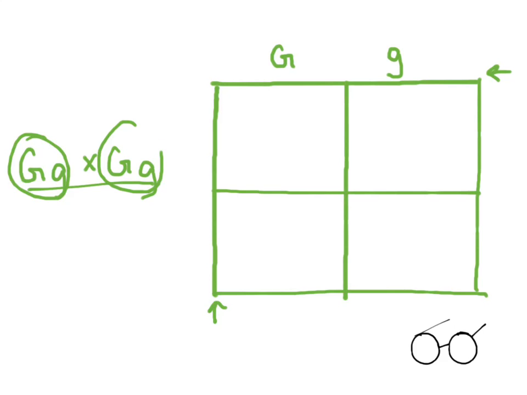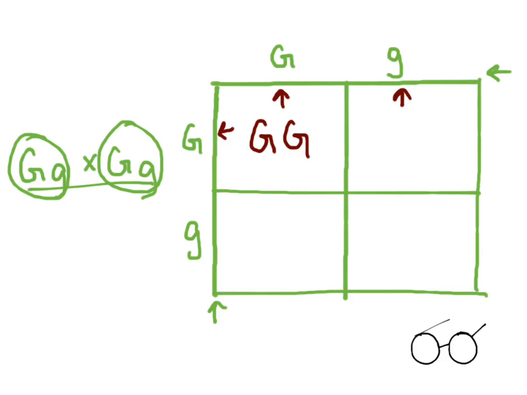So, again, we're going to put the capital G and the lowercase g at one of the halves of the square. So now, as we're pairing, as we go throughout the square, we're just going to be pairing the 2 different alleles on its side. So we're going to go to the top for this first quadrant, we get a capital G, and then we're going to go to the side, and we get another capital G. So that's how it works. You go to the top and to the left, and you get those two different alleles, and you're going to pair them together.